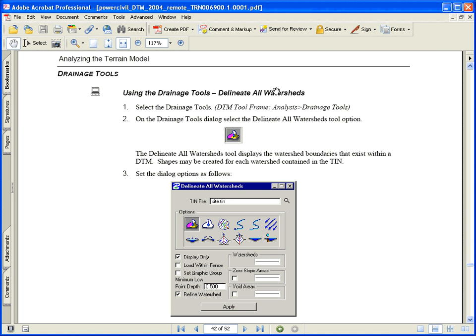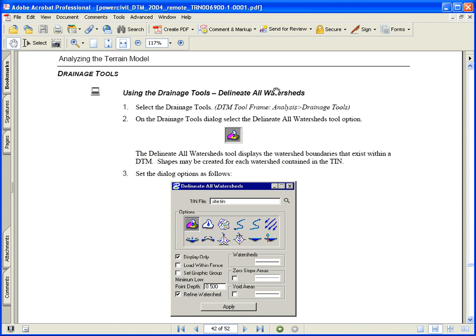During this video, we'll look at the analysis tools for drainage. We have a set of tools that look at our surface from a drainage perspective. Those are titled the drainage tools. We'll look specifically at one that draws out our watersheds based on the surface terrain, one that analyzes ponding on our surface, as well as one that looks at water as it falls on the surface, where it might flow to based on the surface terrain.